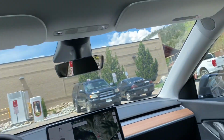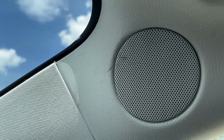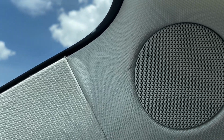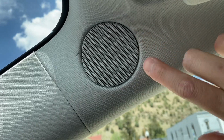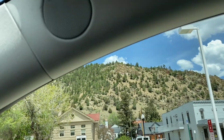And then in the front, it looks good. But then there's some black marks that were left by someone that was working on it. Yeah, it looks dirty. Yeah, hope they can clean that up.